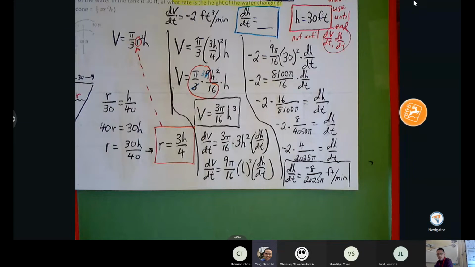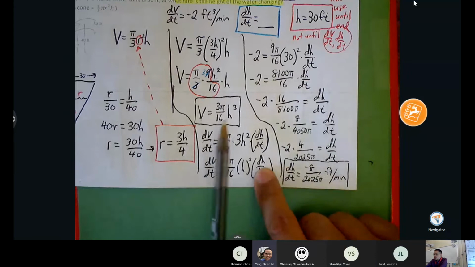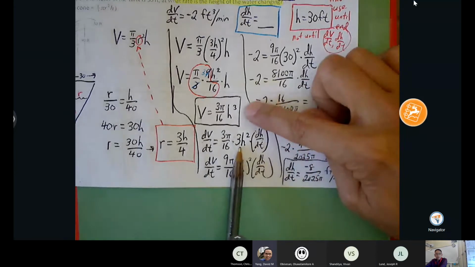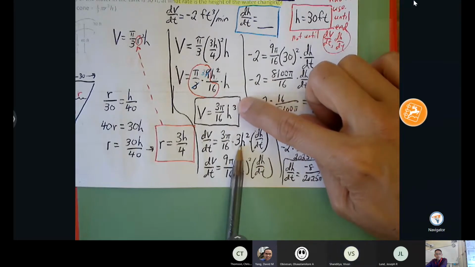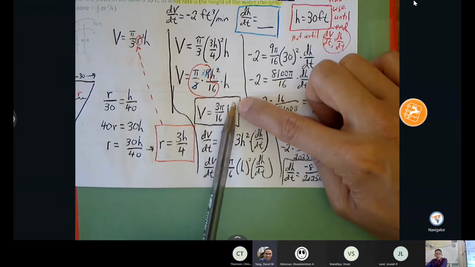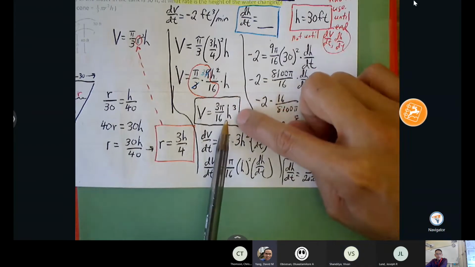All right, what else? Any questions? I had a quick question. Just to make sure, when do we exactly use our power rule? Because I know sometimes we just need to refrain from using it. We do power rule once, and it's from here to here. That's the only time we use power rule. Okay, and is it just when we have an exponent? Yes, and it's when we have an exponent and we have everything cleaned up.